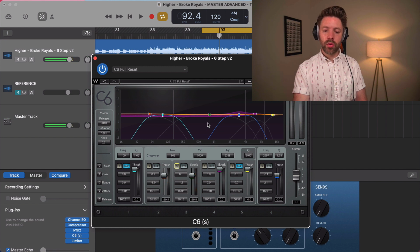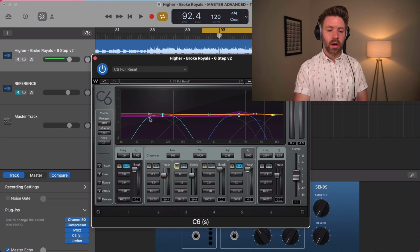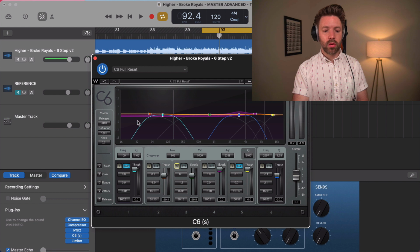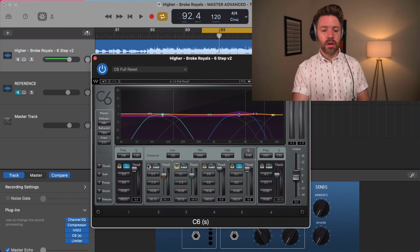And what we're doing is we're able to compress individual ranges, right? So in this case, what I've done is I felt like the kick was kicking a little bit too hard, getting a little too much punch. And beyond that, I then want a little bit more consistency out of it. So what I've done is I've actually compressed it with a range of up to 2 decibels, 1.9 decibels, and then brought it back up a little bit so it's just a little bit more consistent. So the actual peaks will get turned down, but then the overall bass is going to actually be about the same. So check it out if we listen in solo here.